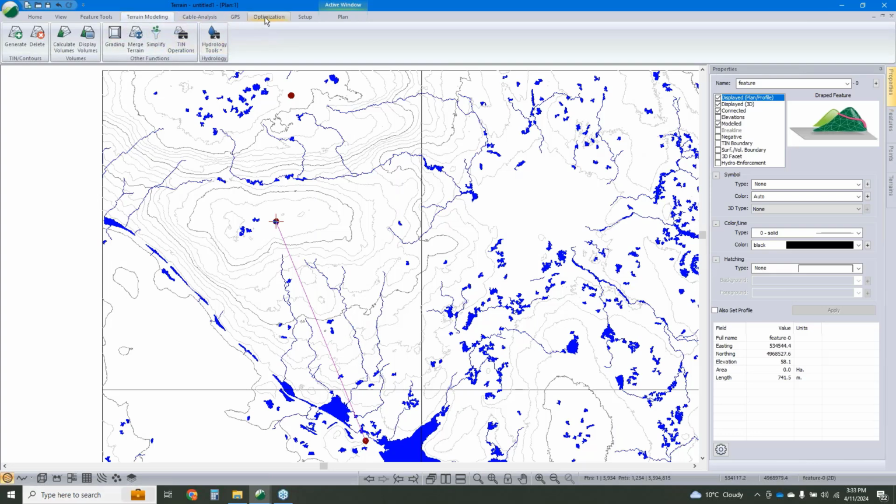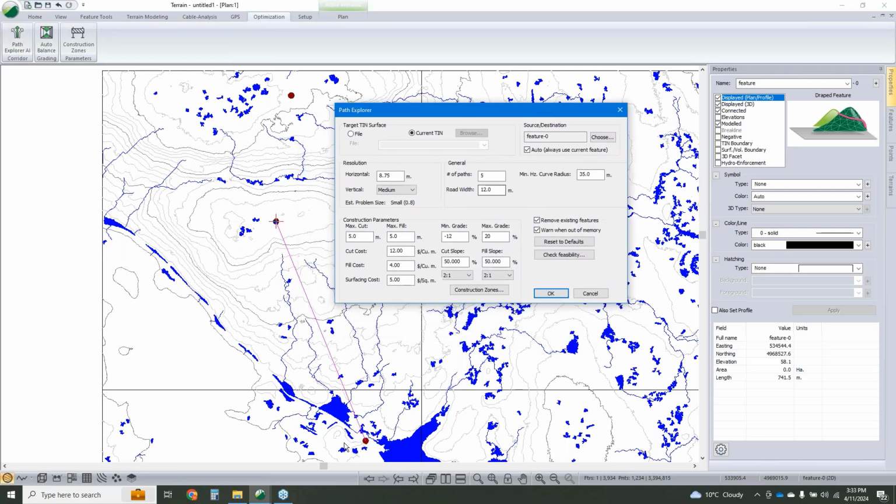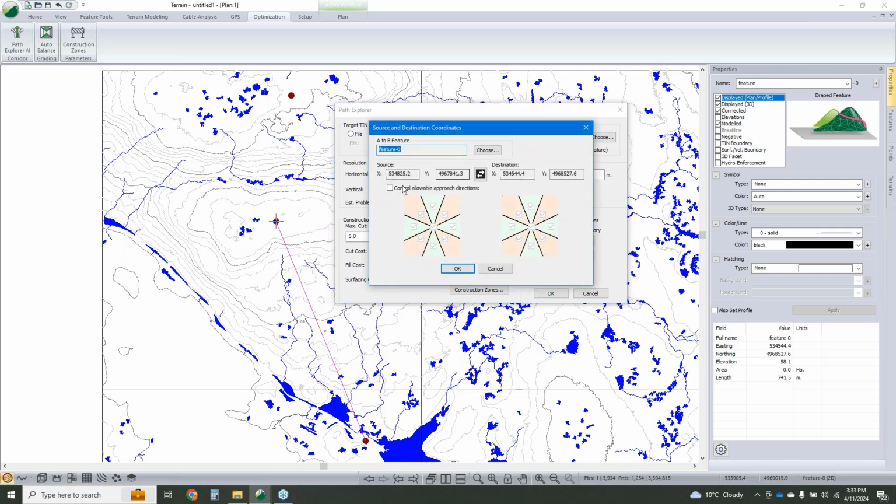So let's go over here. Now at the start here, my intersection, I do want that to be pointed the direction that I'd like. So I'm going to say at the start, we want to be pointed that way.